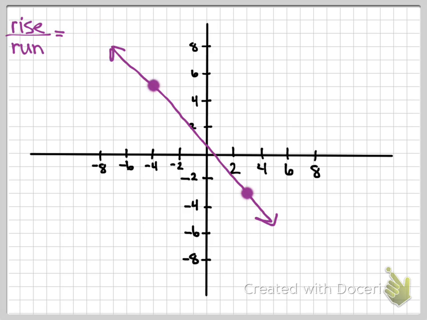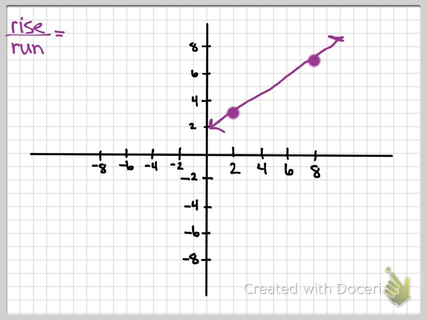All right, I want you to try to do one now on your regular papers. I just want you to try to write the correct slope on your paper. All right, so if I gave you a point here and a point here, what is the slope? Is my rise positive or negative? Positive. It's positive, so I know this is a positive slope.